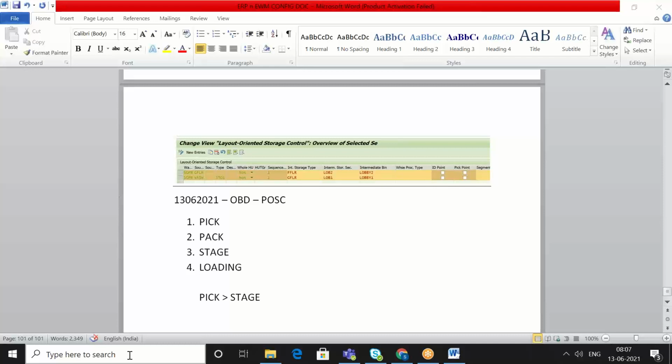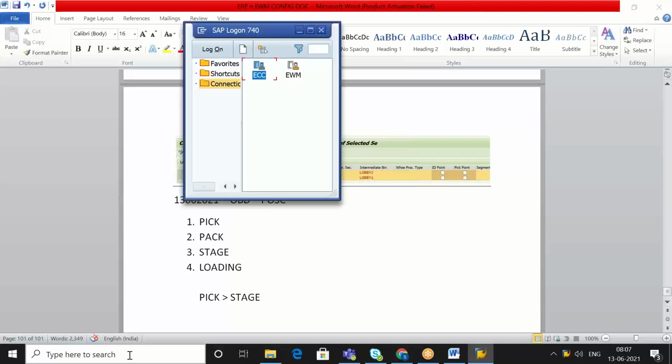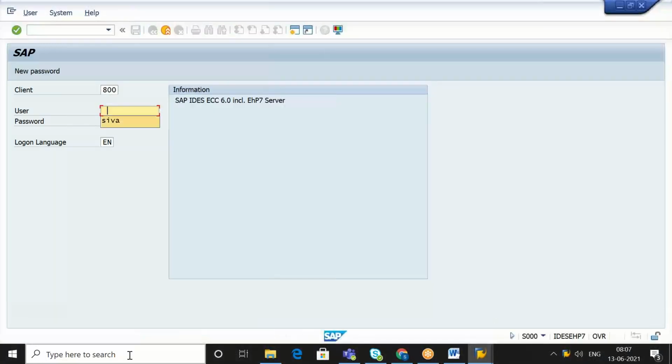I think OBD process completed, right? Standard OBD process. Standard OBD means general process of OBD, right? Yeah, picking process.